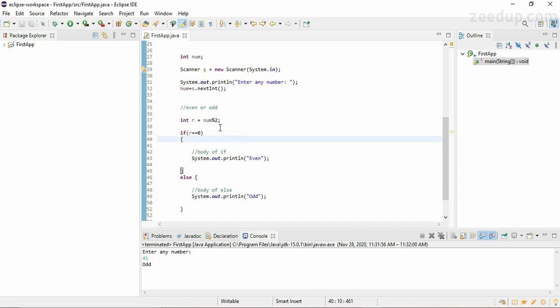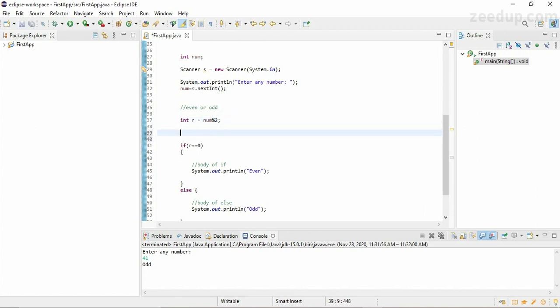The other way is you can perform the whole condition and store it in a boolean variable, say b. In b, what we will be storing is a boolean output, that is either true or false. So that means we need to use the comparison operator.